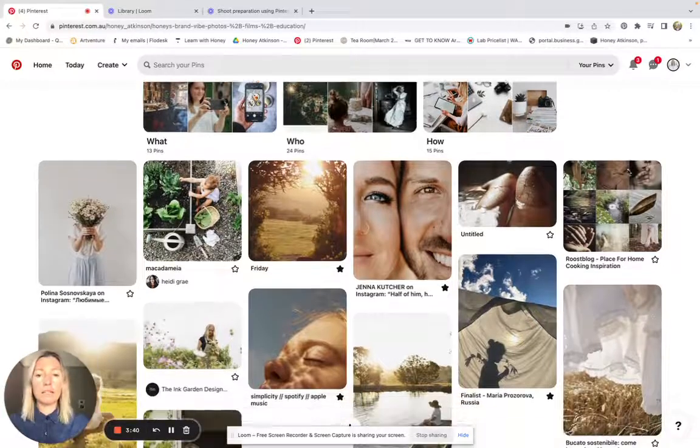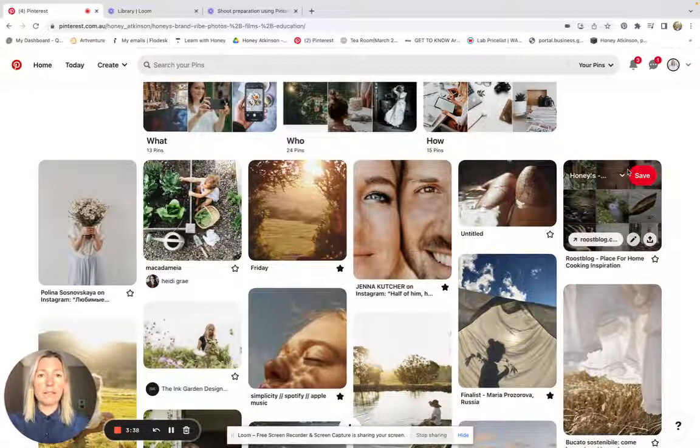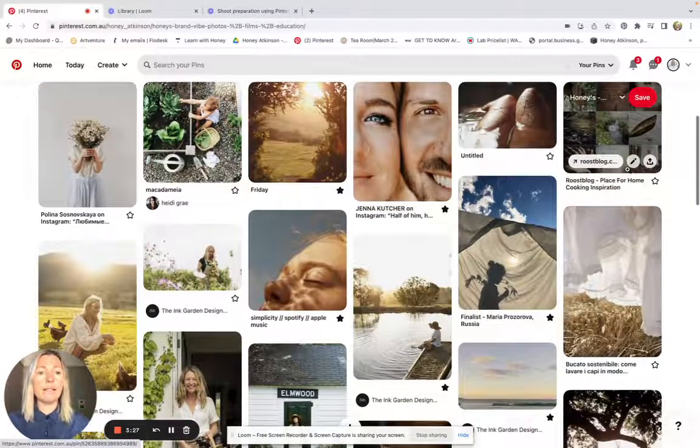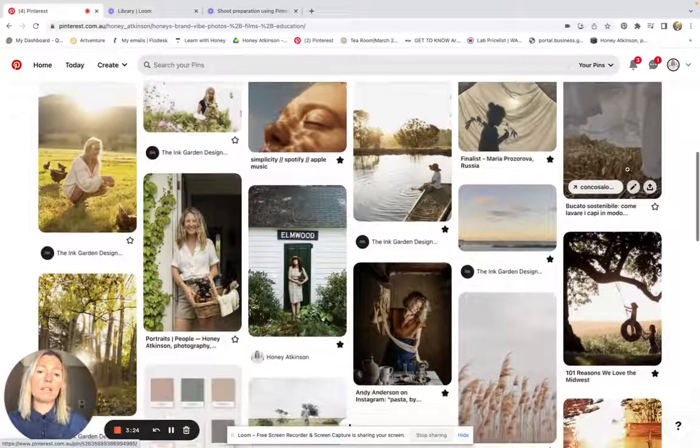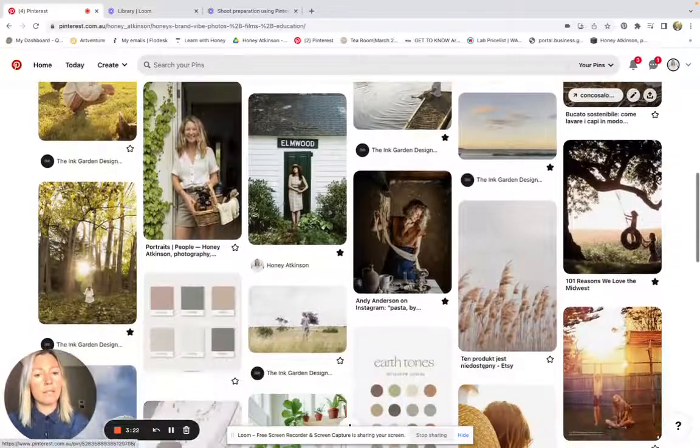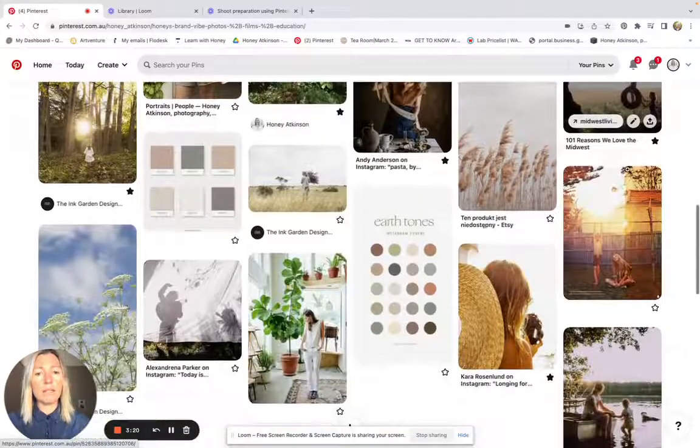And so I'll go through here. My style of my business is, I guess, quite warm, authentic. I like to take photographs of people who make things, who I guess are quite warm and authentic themselves. And so if you start scrolling through here, there's lots of nature involved, golden light, kind of shadows playing. There's a sense of freedom and openness to them and imperfection.